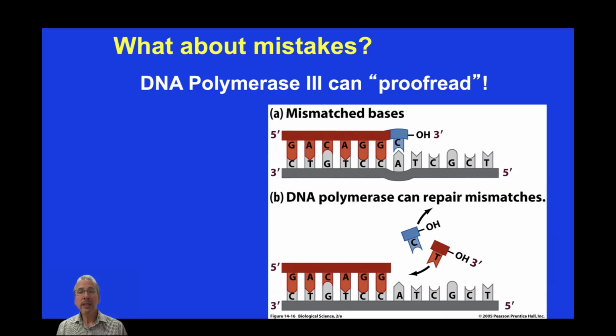So DNA polymerase 3 can proofread. It can catch mistakes that it might make. So for example, if it accidentally adds a C opposite an A, well, that's not right. So it can pause for a split second, catch that mistake, kick the C out, and replace it with the appropriate base. So it's pretty good at correcting its mistakes and preventing them from being incorporated into newly formed DNA. But again, not always. Mutations can occur.